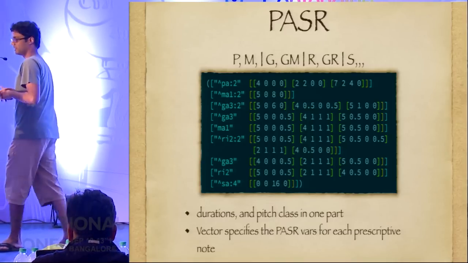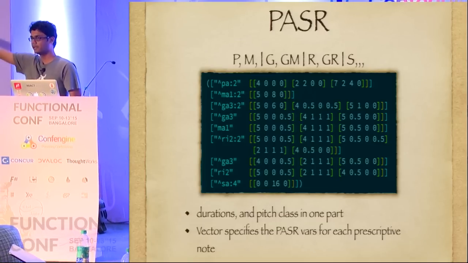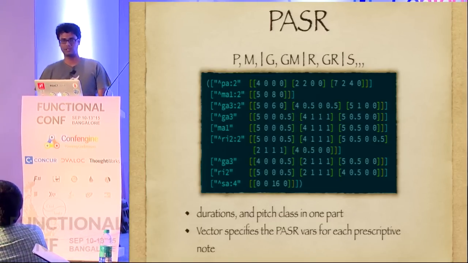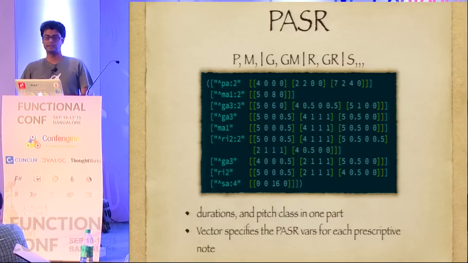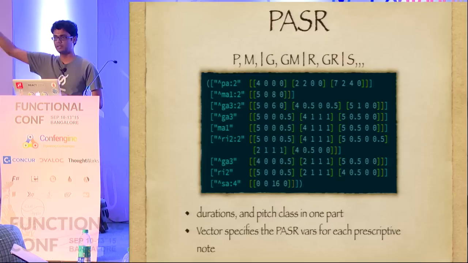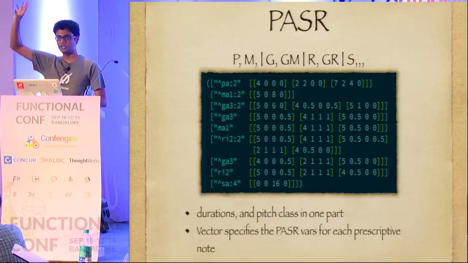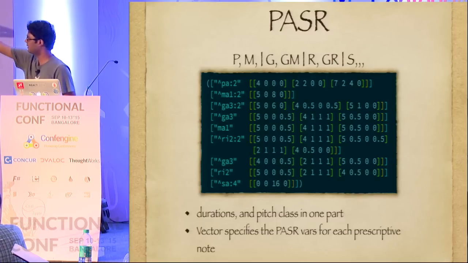So this is how it looks, right? That's again the prescriptive notation on top. What you have here in the middle is the PASR notation, which is very descriptive. And this is actually the exact same phrase for which I had hand-drawn the thing earlier on. So take, for example, the PA, which was a combination of 3 frequencies earlier. So it's like 4, 2, and 7. You see that? So that's the first thing in the 3 vectors on top.